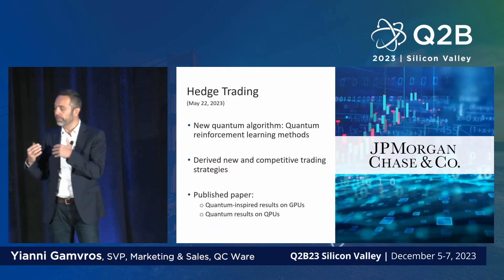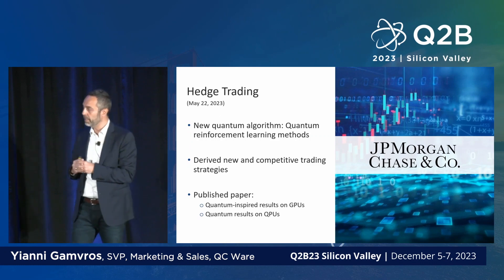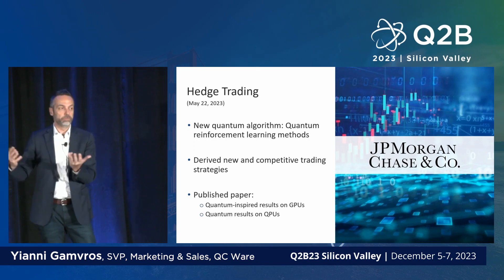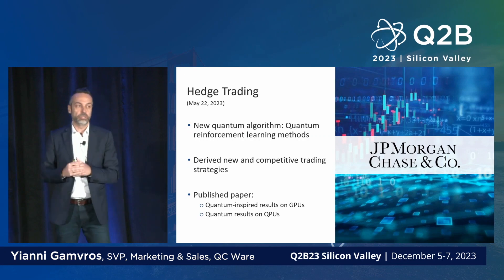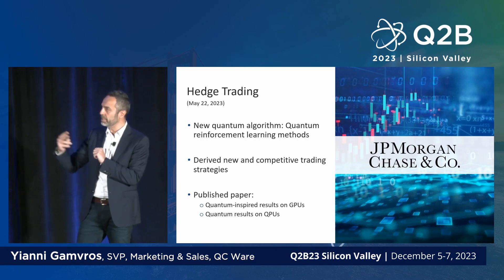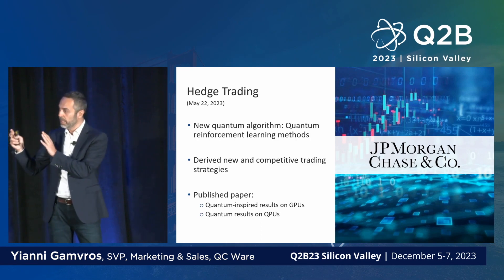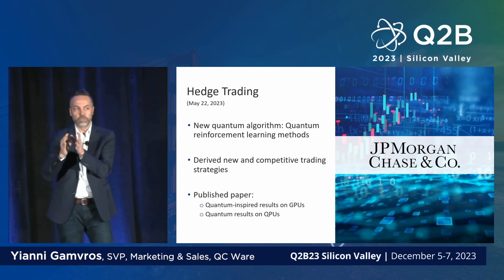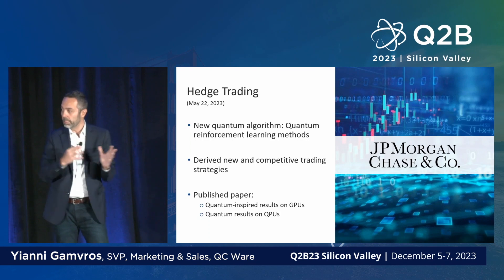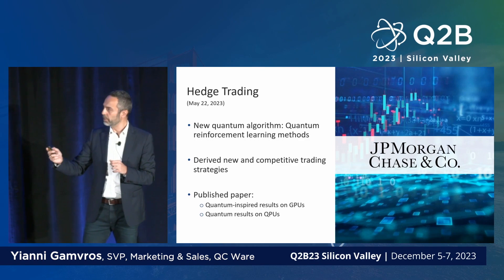Earlier this year in May, we published a paper with JPMorgan Chase and announced our collaboration. We looked at quantum reinforcement learning for new trading strategies — training a quantum agent to inform decisions about chaotic market motions. Interestingly, some of these techniques can also transfer to and run in the classical domain on GPUs, and JPMorgan Chase was able to get an advantage over their previous approaches even classically. This experiment ran on Honeywell's machine.